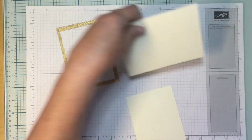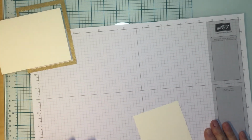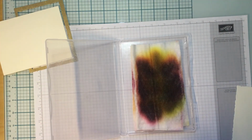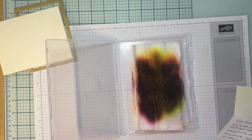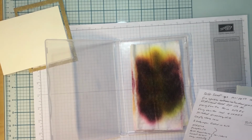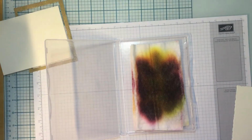Let's make our art piece. I used baby wipes and re-inkers. Now, the re-inkers I used, let me get my list so I don't leave anything out. I used Old Olive, Pumpkin Pie, Rich Razzleberry, Sweet Sorbet, and Mango Melody. And they're all right here.